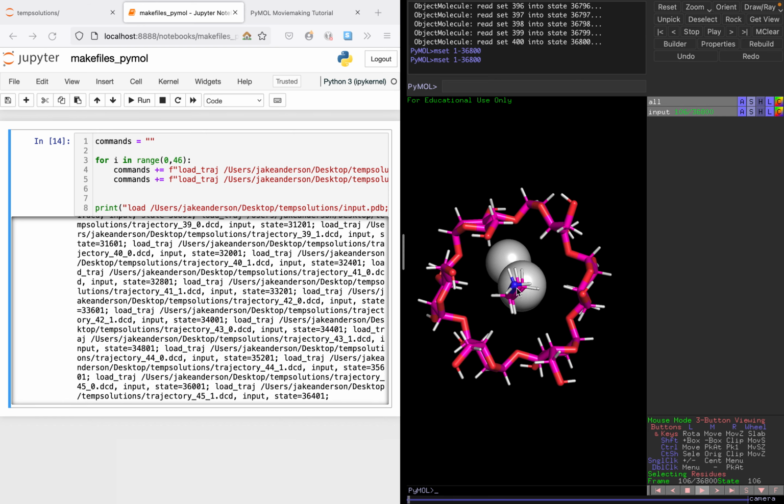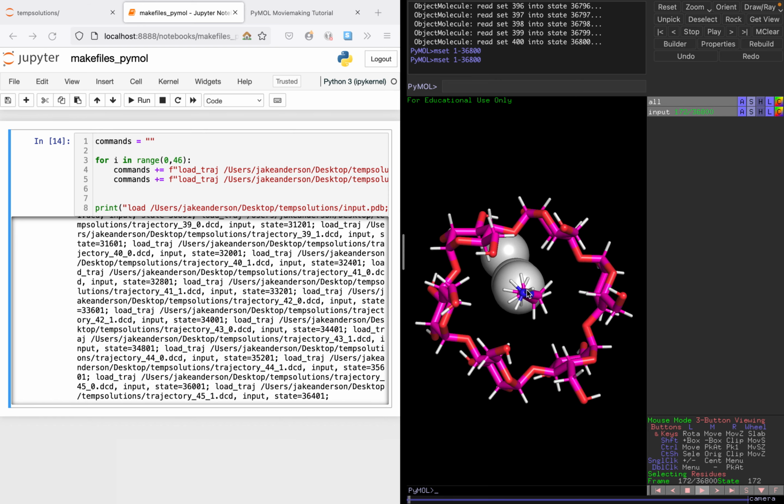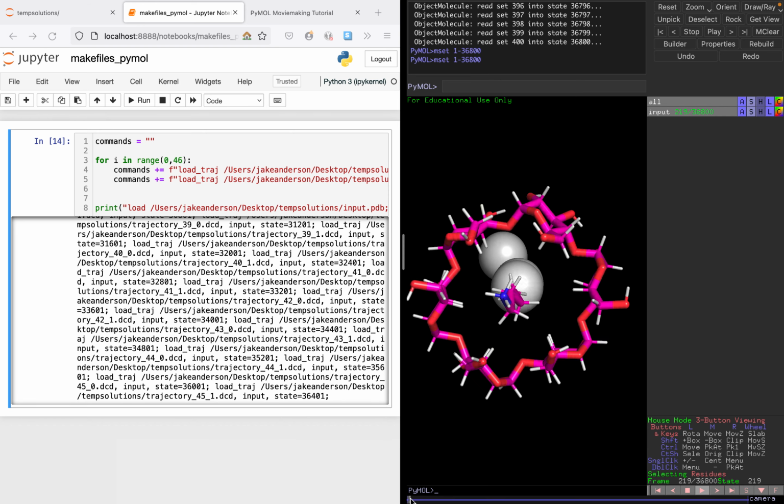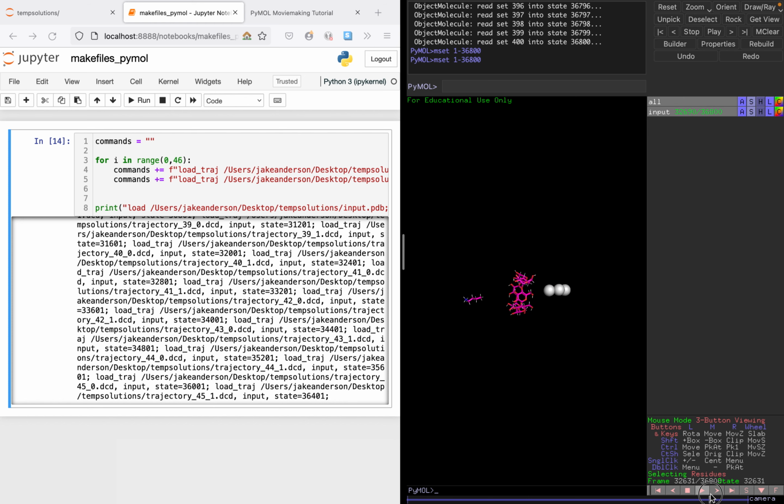So we start out there, we zoom in just a little bit, and then slowly it will zoom out as we pull out our guest from the host. As you can see, I had a little bit of trouble defining where I'm storing these.